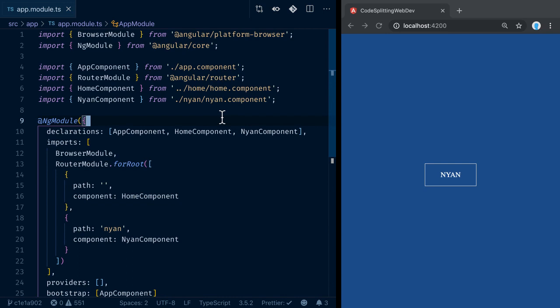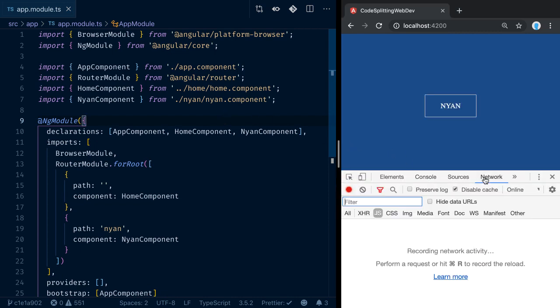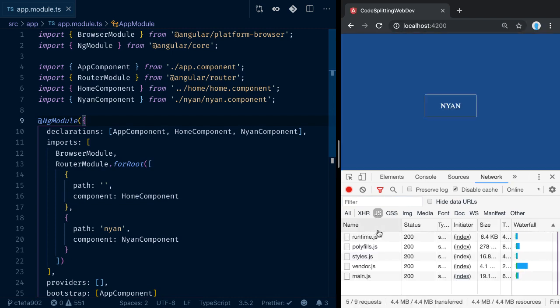Now, there's a metric called time to interactive, and we definitely want to optimize for that. So one countermeasure we can apply here is to not always load the entire application at startup. So basically, to reduce the number of files we have to actually download, and just use the necessary ones to get our application up and running. So for instance, right now, if I go to that application and open the network tab, then filter for the JavaScript files, I do a reload, and we see the files get downloaded.